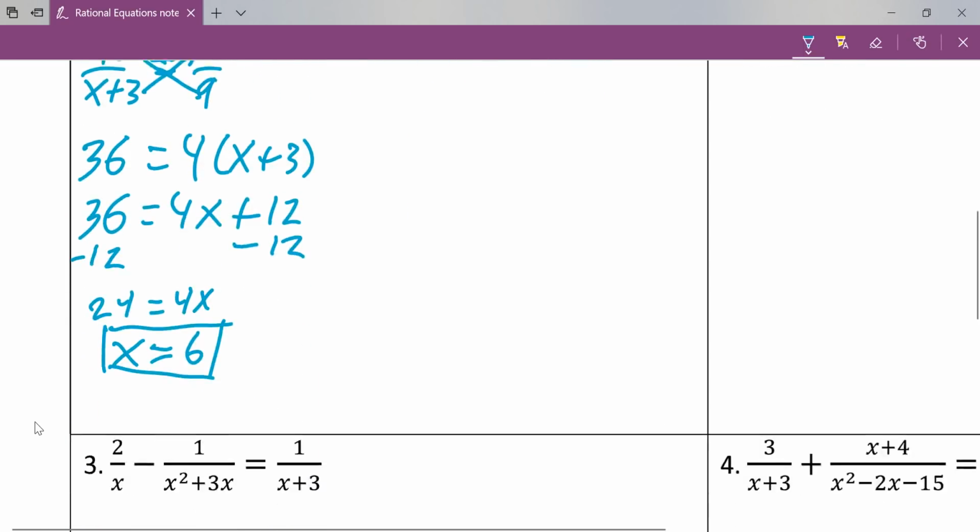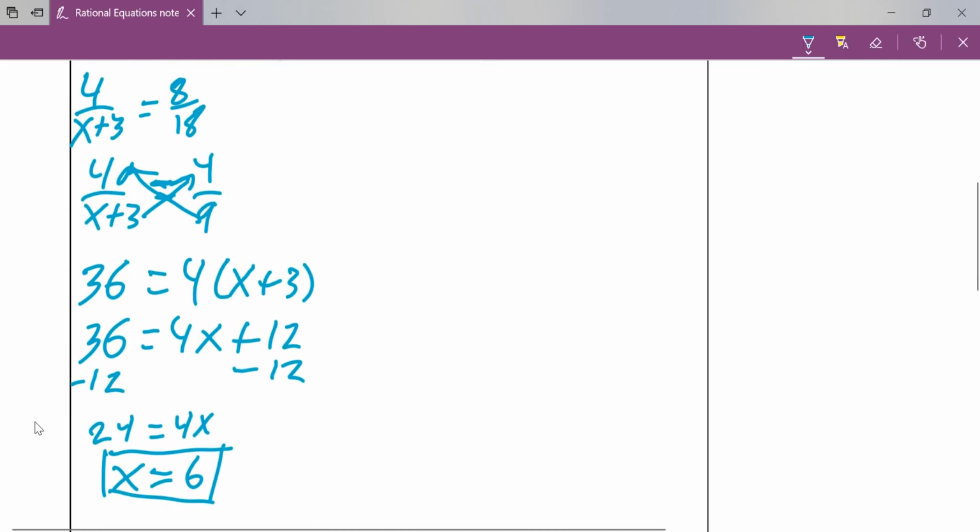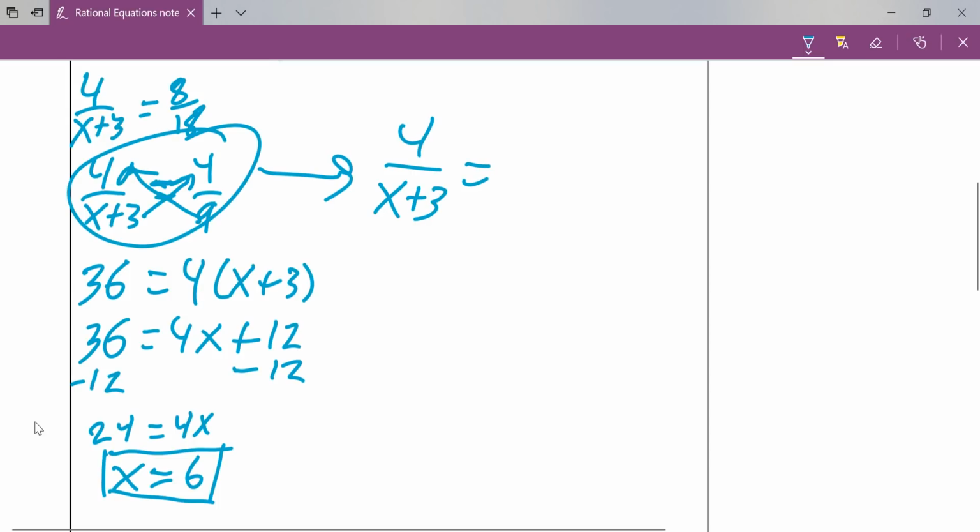Another way that you could see this, if you didn't want to go through the cross multiplication, which will always work for you to solve, but at this step, you could say, well, I know I have something divided by another thing equals the same thing divided by 9. And so my numerators are equal, right? And if my numerators are equal, that means the denominators have to be equal, because this couldn't be like 10, right? Because 4 over 10 wouldn't equal 4 over 9. So this has to be equal to 9 if the things on top are the same.